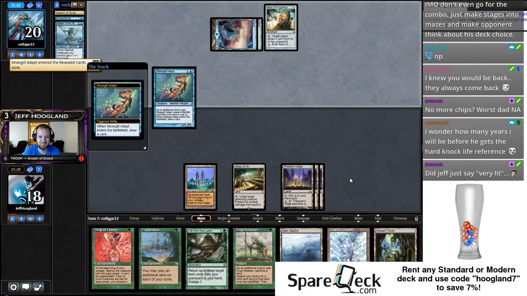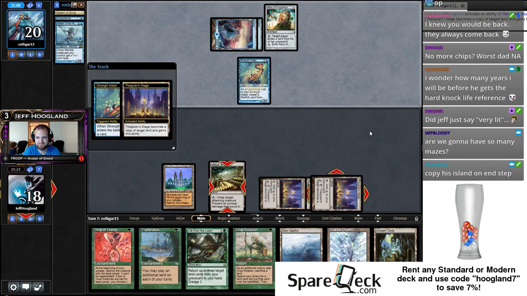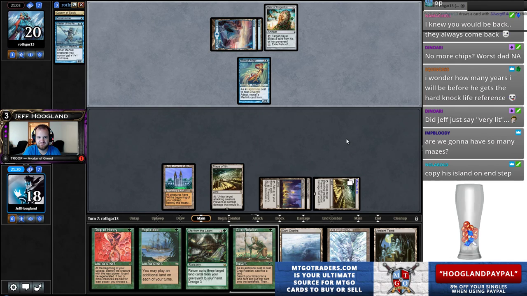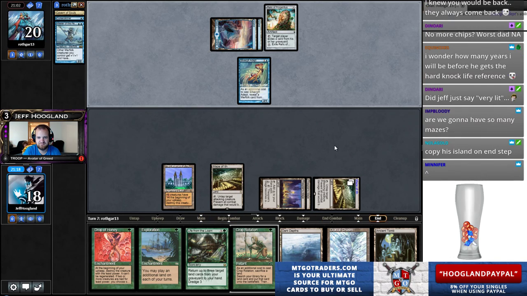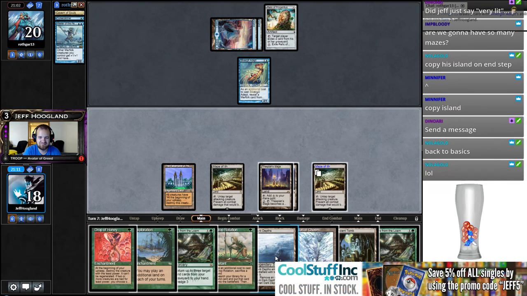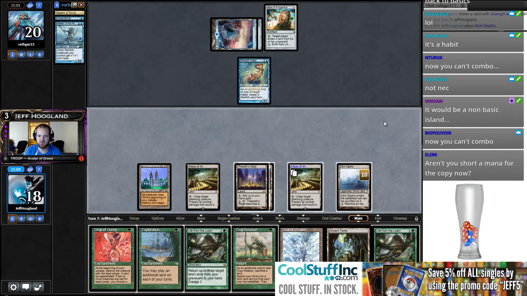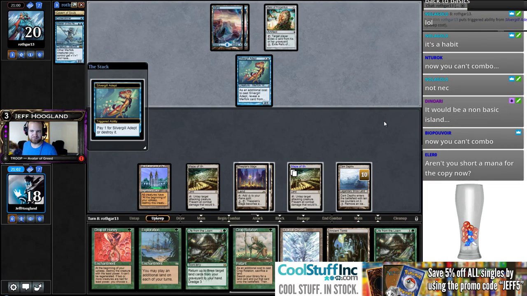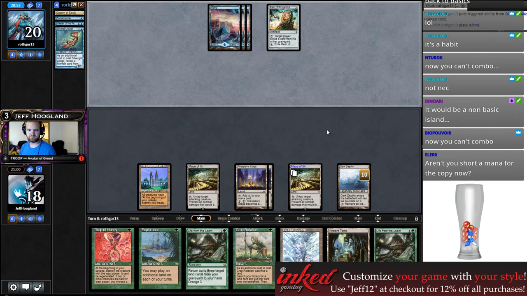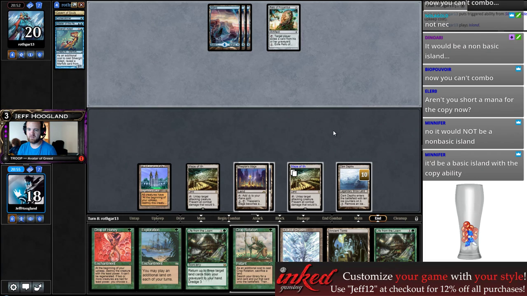The Chalice of the Void, Silvergill Adept, sure. Alright, this Thespian's Stage is going to target this Maze of Ith. Copy his island? Why? Back to Basics. Okay. I think I'm supposed to wait this time because he has Phantasmal Image. He might not have Wasteland due to budget restrictions. No, because these two still make mana, and this one can copy. No, it's a basic island. It'd be a basic island with the copy ability.